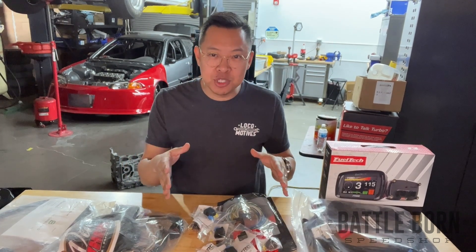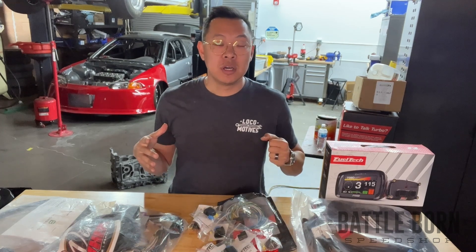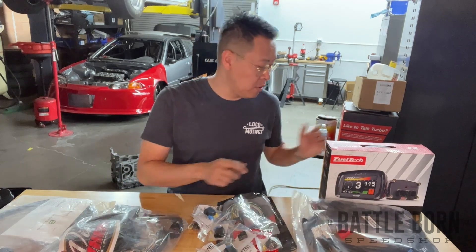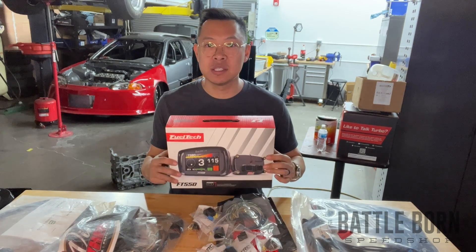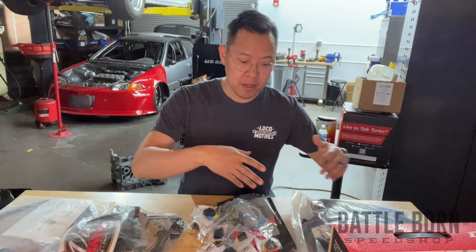I'm going to give you guys a couple of options on how to wire them in. For some of you who don't want to do any wiring, we have that option — it's a little more expensive. We're trying to develop something convenient for you guys. We have a couple options right now, and we're working on things in the future. What we have right now: if you're interested in getting a Fuel Tech, we have 450s and 550s available on the website. People always ask me, 'How do I get this thing in my car?' There are a couple of companies who make plug-and-play or custom one-off wiring that you can find online — they're all over Instagram — so you can reach out to one of them and get the Fuel Tech from us.